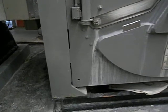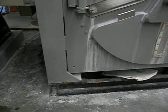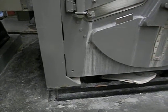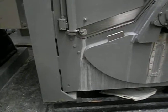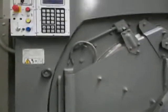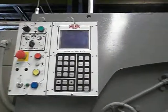And the machine is still in the up position. The machine must go down, but it is still in the up position. See, the screen is very dim.